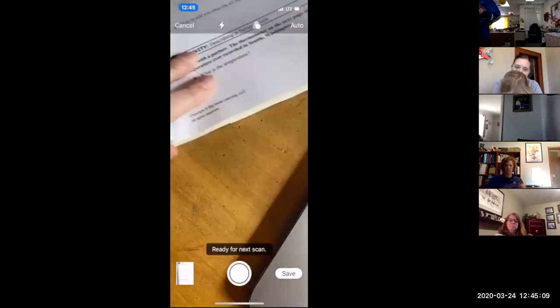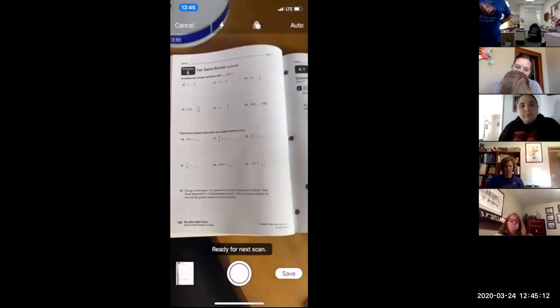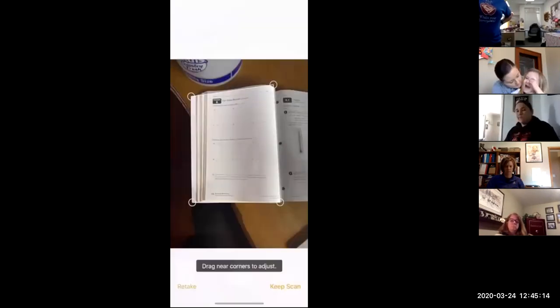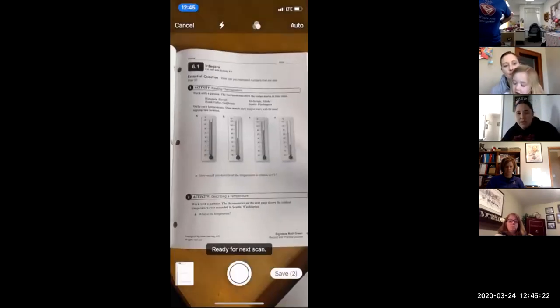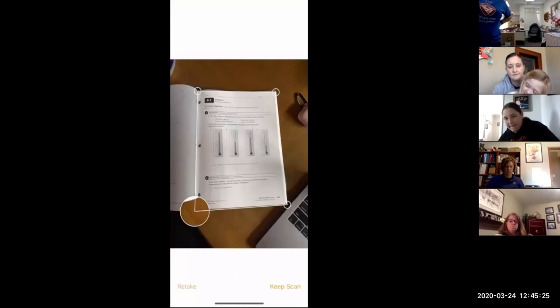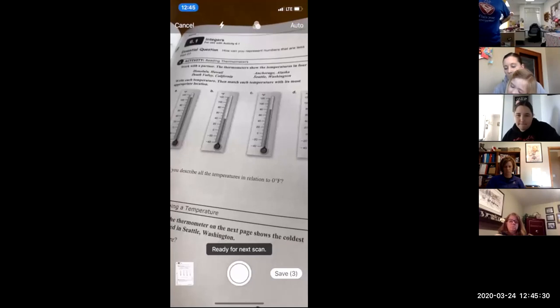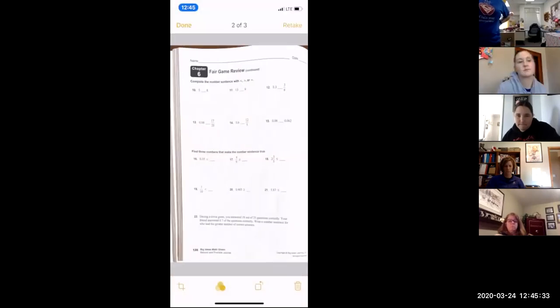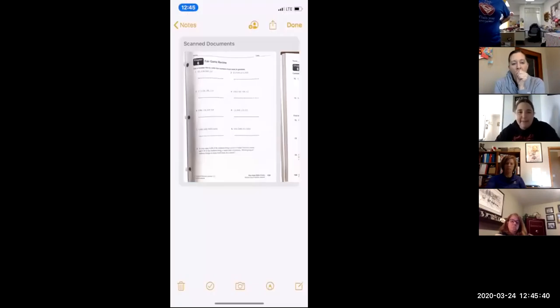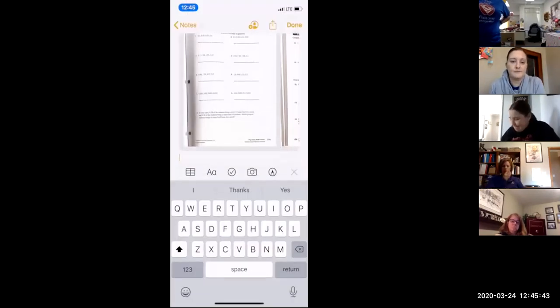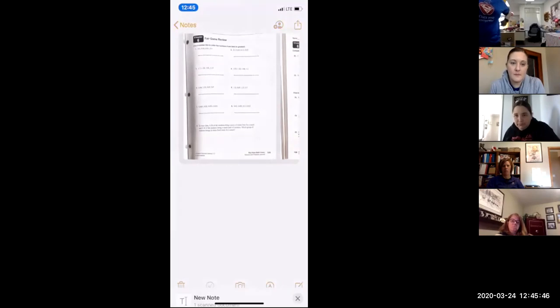Now I'm going to turn the page and it says it's ready for the next scan. So I'll just position the whole page, press that capture button, adjust my edges if need be, click keep scan, go to the next page. So I got 3 pages here and you can get the idea of how easy it is. Now, if I tap in the bottom left, I have my 3-page PDF here and it's ready for me to use the share arrow. I can do done and then just hit the save in the bottom right to be able to save it, send it out, share it with the share arrow to anyone else.